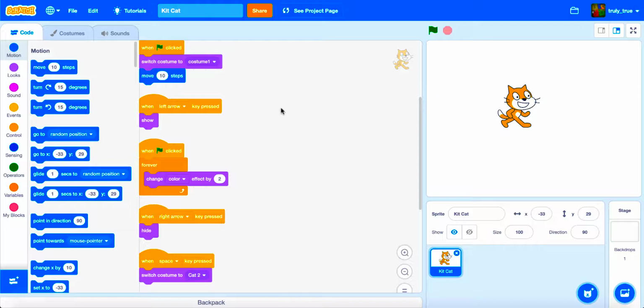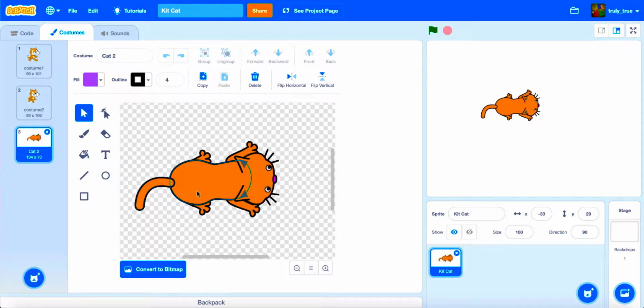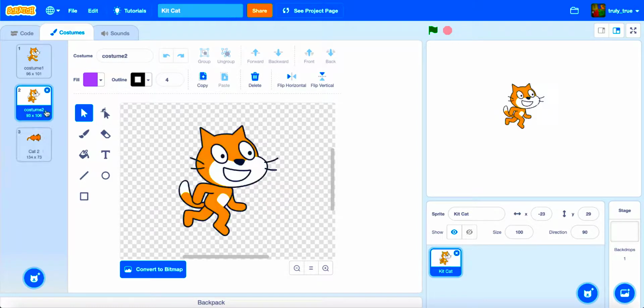Now in today's episode, Thursday, we're going to be learning how to edit the costume of a sprite. On Tuesday, if you remember, we learned how to add a different costume. That way we could make little Kit Kat turn into either his normal self or a cat. And then last episode we learned how to make him change colors and do things forever or a certain amount of times. In this episode, we're going to learn how to actually edit his costumes and make our own.